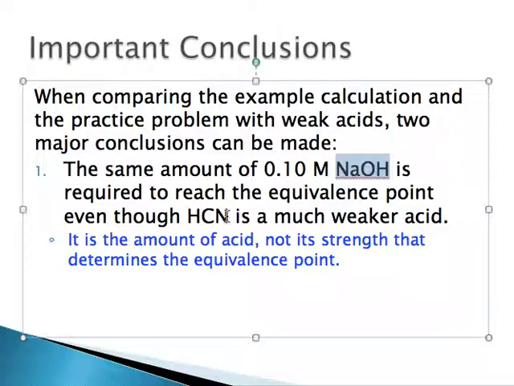Okay, but when I neutralize HCN, I get a conjugate base, and since HCN is fairly weak, that conjugate base is fairly strong. So it still takes the same amount to neutralize it. It just depends on how much you have. So please remember to do stoichiometry, your mole tables, your before and after tables, whatever you want to call them. Make sure that you're doing those first.